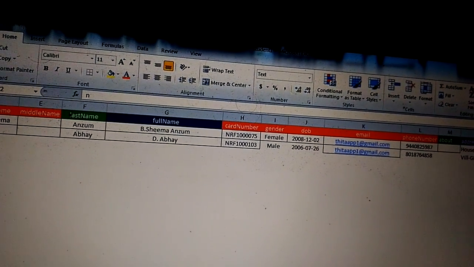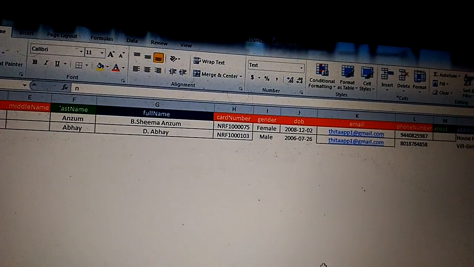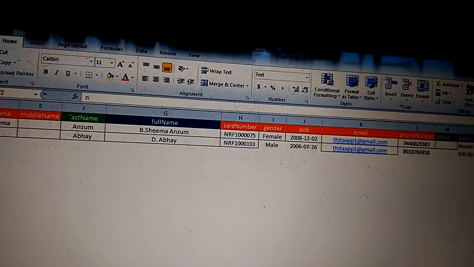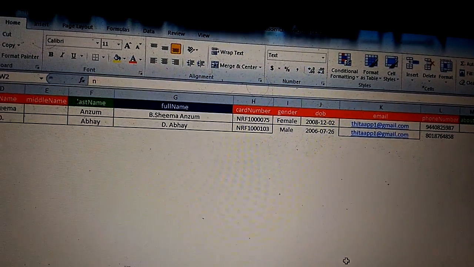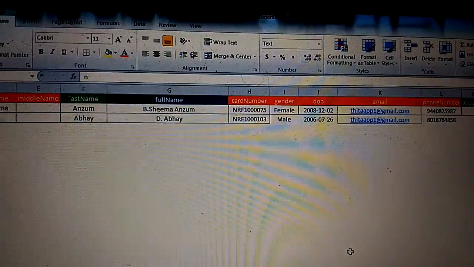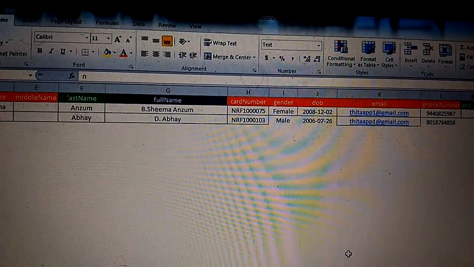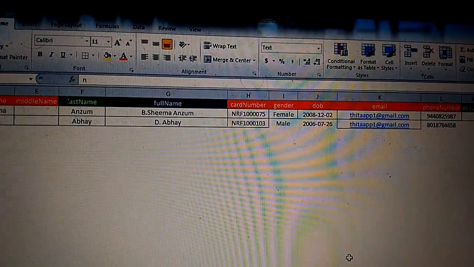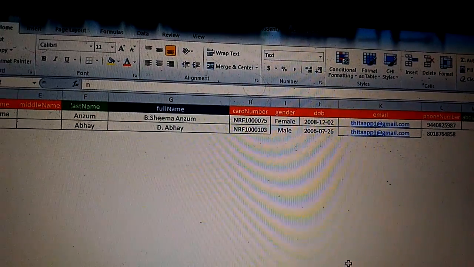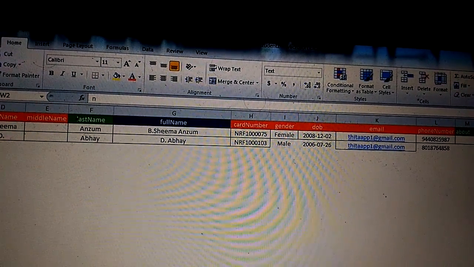If you make a mistake, the server will not accept it, and maybe the database could crash. So make sure everything is all right, and send the mail to me, because I don't have time to check, because if I check at the same time, I can create that sheet myself as well.